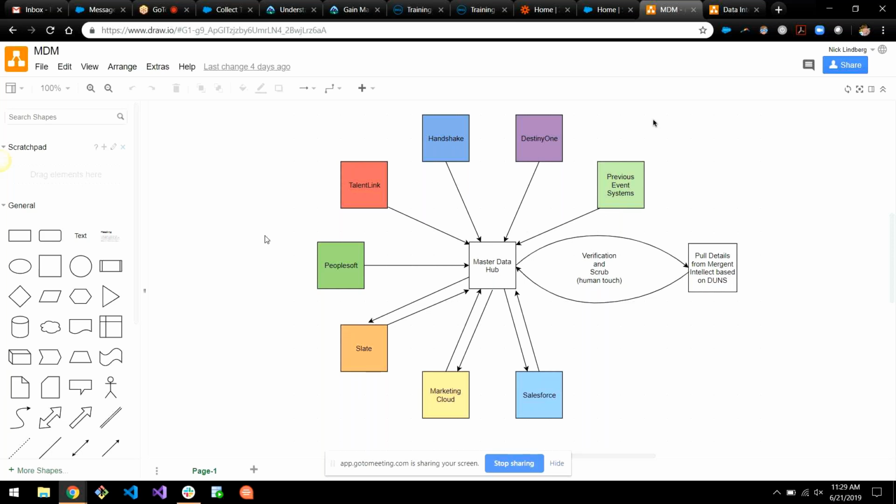But we want to have a connected view. You probably hear at Dreamforce and at the different sessions the concept of a connected nonprofit, a connected campus, connected whatever that may be. And recently, Dreamforce last year, they announced the concept of Customer 360. I think they're rebranding it now to potentially call it the Customer Data Platform.